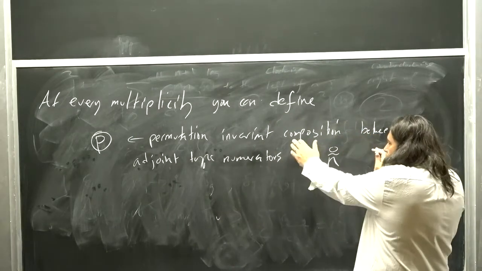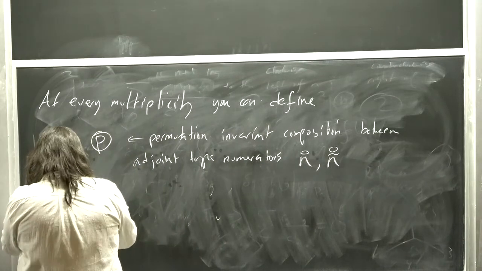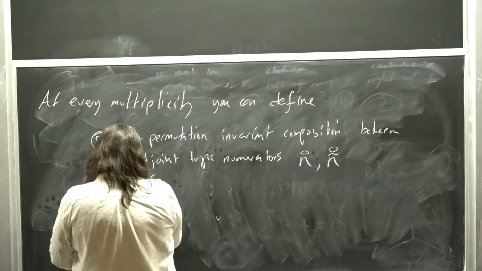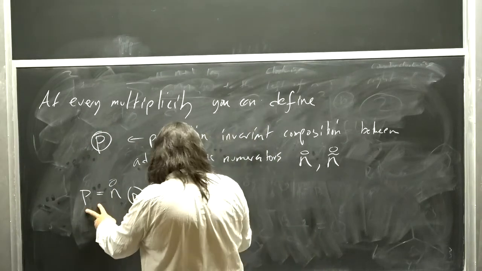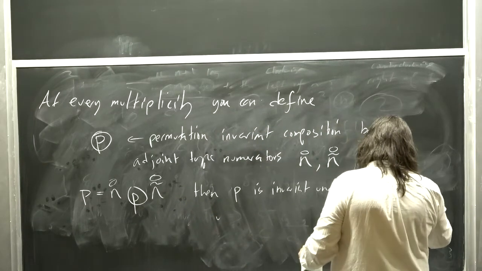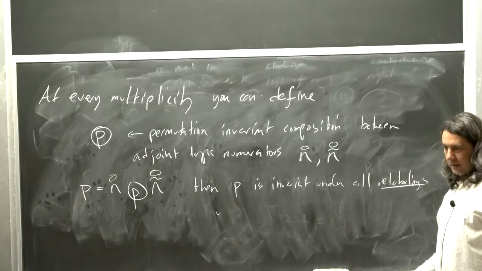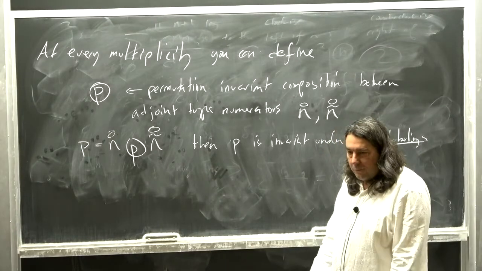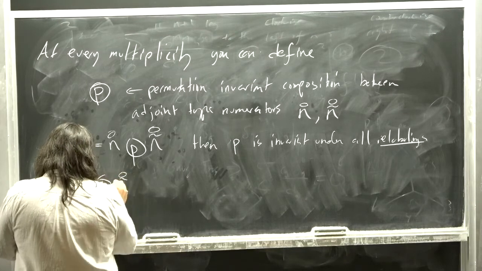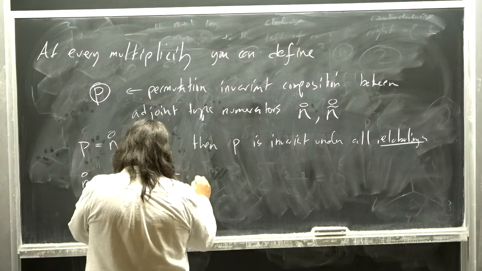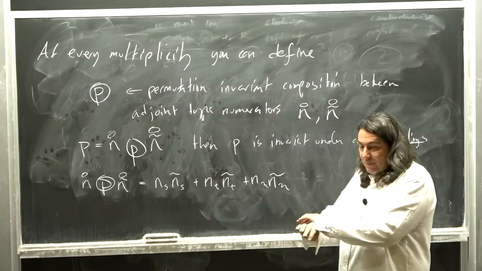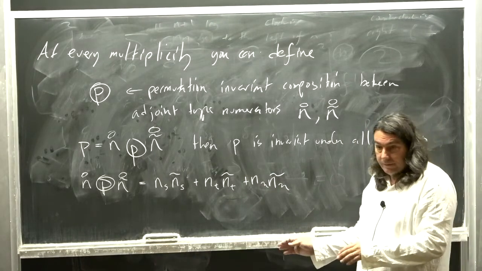And what do I mean by a permutation invariant composition? I mean if I have an operator P that I've defined as a permutation invariant composition of n and n twiddle, all right, they're angelic because they satisfy Jacobi antisymmetry, then this guy, P, is invariant under all relabelings. Okay? Let me give you an example at 4 points. What is this? You sum over all channels, and it's permutation invariant. All right? It's kind of trivial, but it's true.